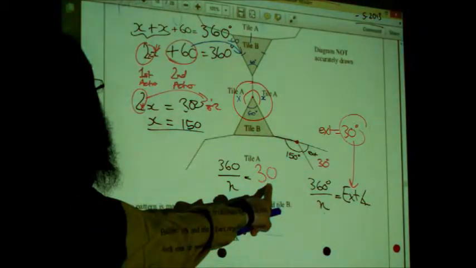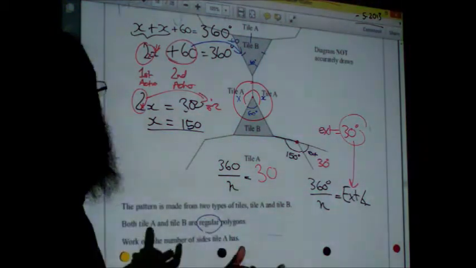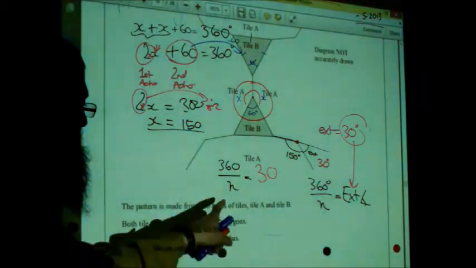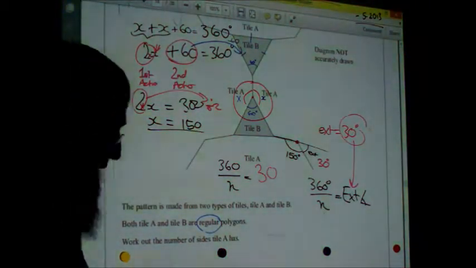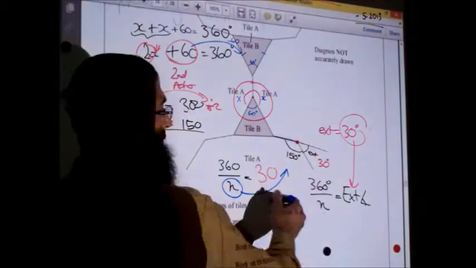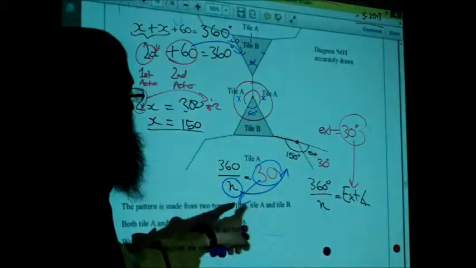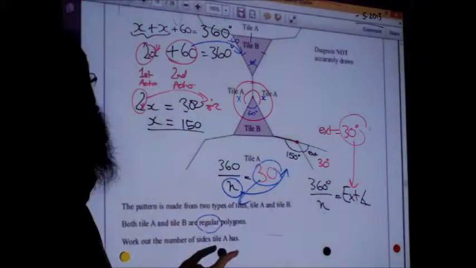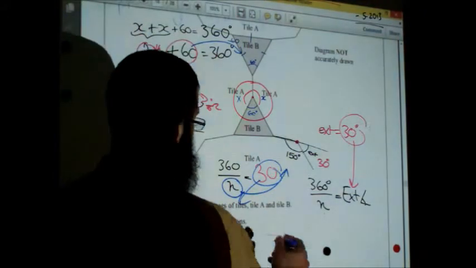So this 30 degrees external angle corresponds to a shape with n number of sides. Let's work out what that is. So how do we get the n from the bottom to the top? Samir, what do we do? Thank you, Samir, that's cross multiply, well done. The n goes up there and the 30 comes down here. Opposite of divide by n is times by n, and opposite of times by 30 is divide by 30. Excellent answer there, Samir, well done, I'm really impressed.